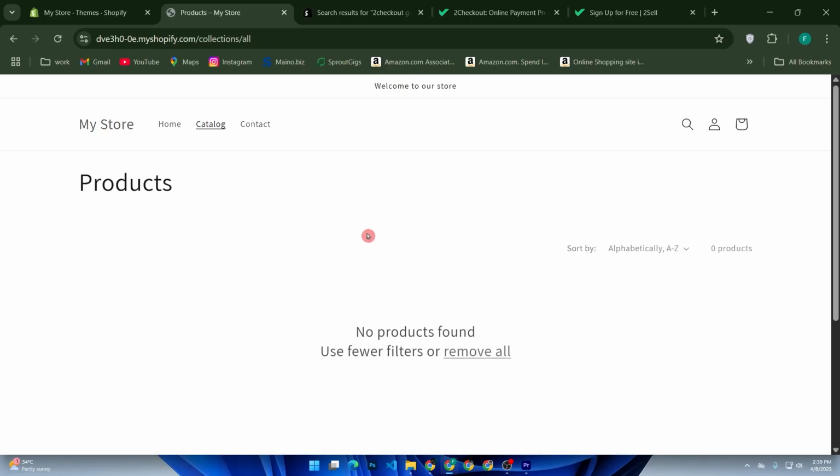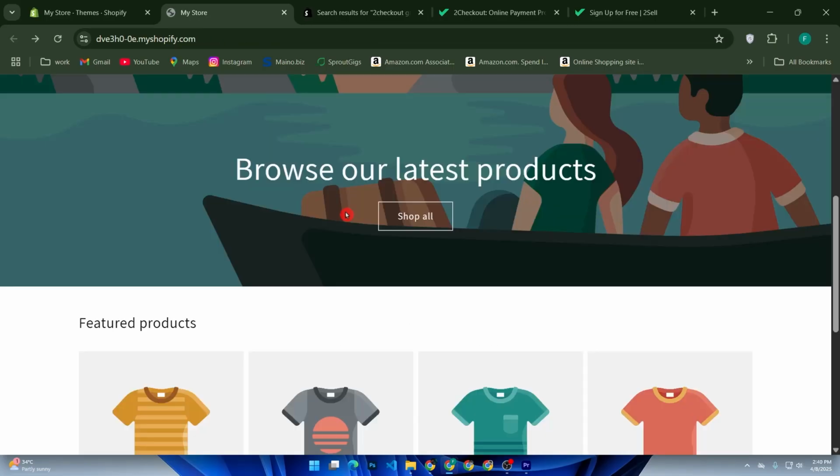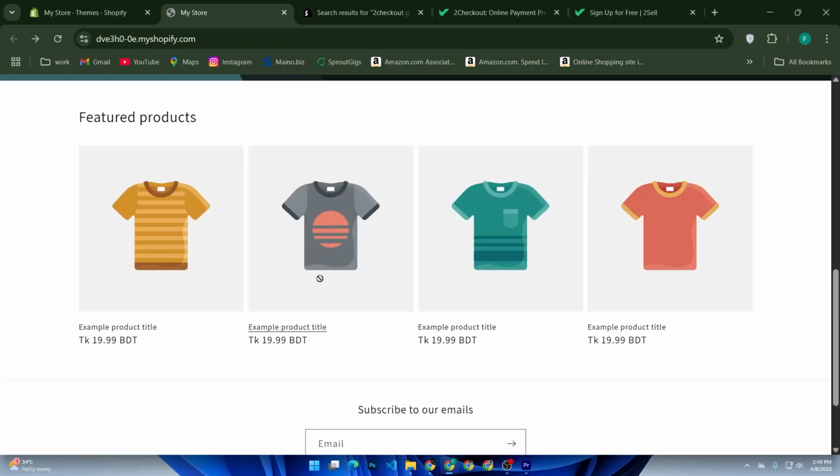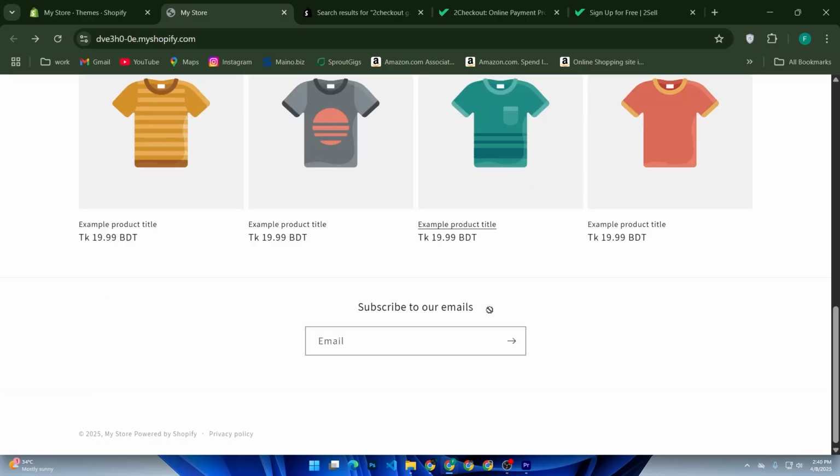Now shop all. Then add a product to cart. Go through checkout and choose your 2Checkout payment method. If you are using a third-party app, it should redirect to 2Checkout's secure payment page.